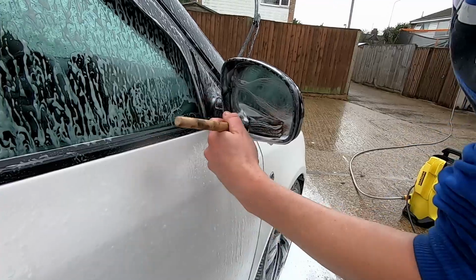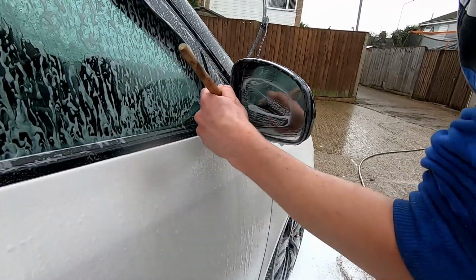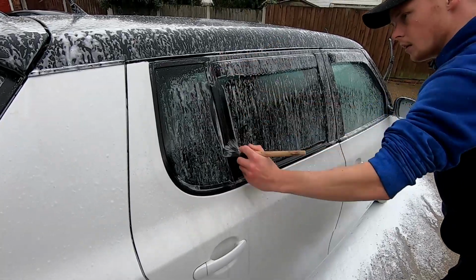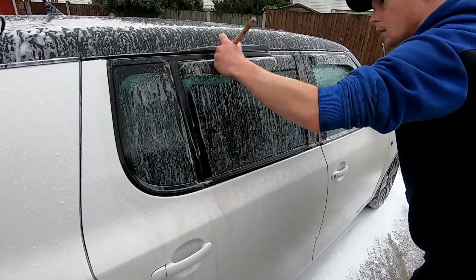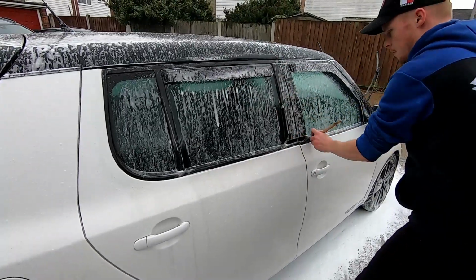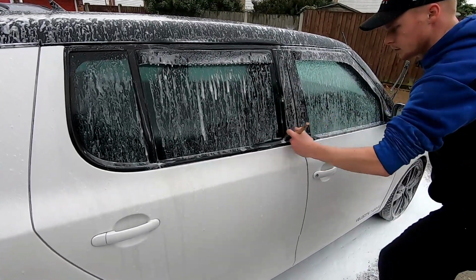As I said, you can see the snow foam just sat there. It is literally pulling all the dirt off. Although it is really wet today, so it's probably not going to do as good of a job as it would have done if it was slightly drier. It still is going to definitely work really well. It's just the rain has really not been on our side today.